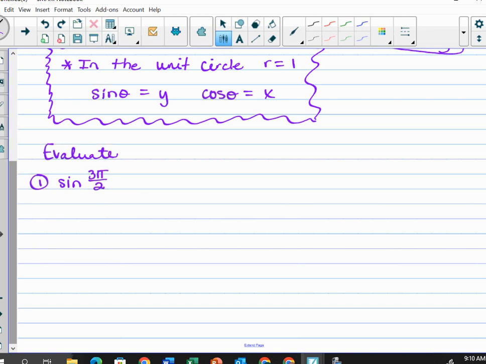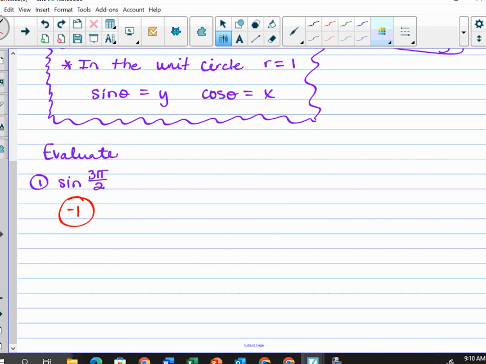All right, guys, let's do this one together. The sine of 3 pi over 2. I'm talking about sine. Is that x or y that I'm looking at? Y. Okay, so on your circle, find 3 pi over 2. Down at the bottom, right? What is the y part of that coordinate? Yes, the sine. What is that number?